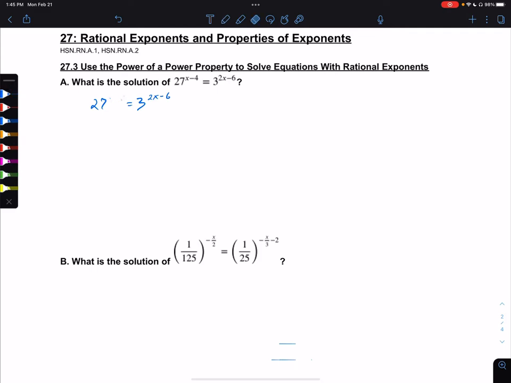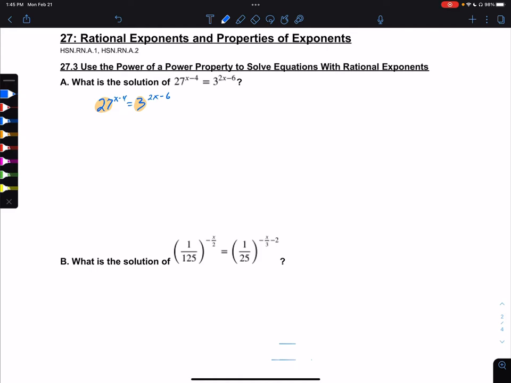So we've done problems similar to this where we've been looking to set exponents equal to one another. The difference, however, here is that our bases are not the same. So what we need to do is have these two numbers be exactly the same. We need identical bases before we could set the exponents equal to one another. So I'm going to look for bases of 3.